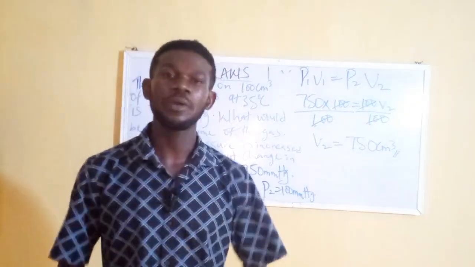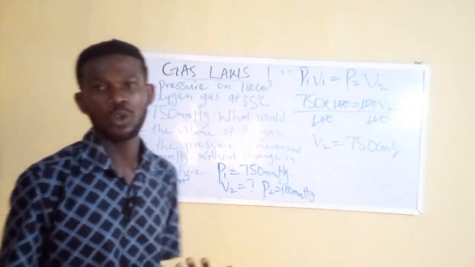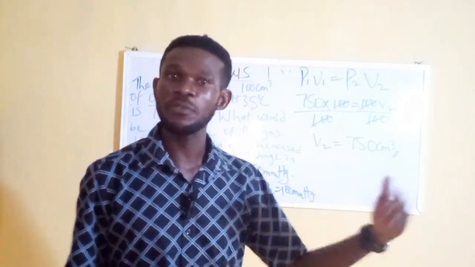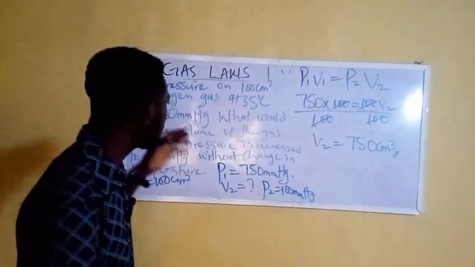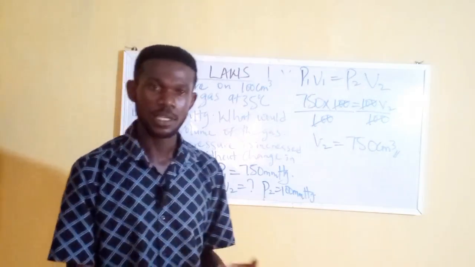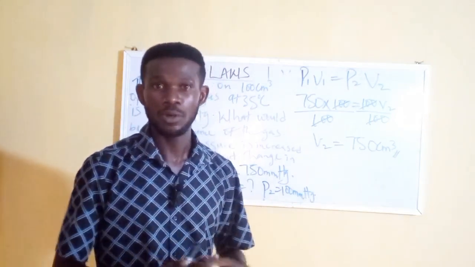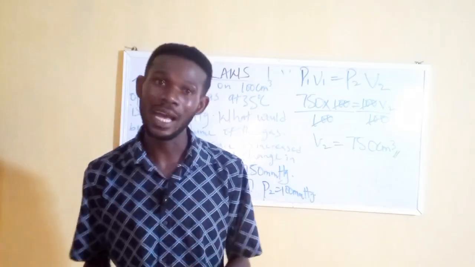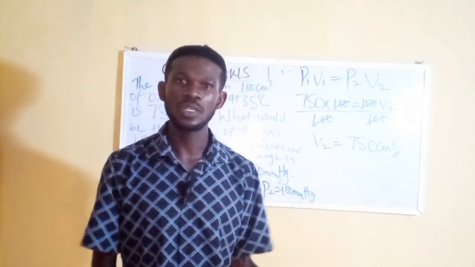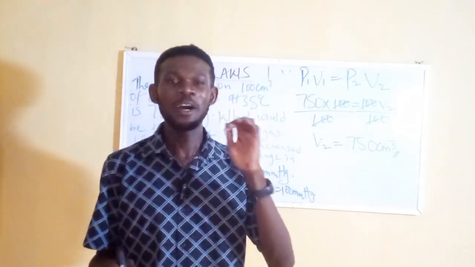This is actually how to carry out your calculations as regards Boyle's law. As far as the temperature is kept constant, any of the missing parameters, be it the volume or the pressure, you can insert it into your formula, and you would get your answer that is required. It is dealing with pressure and volume particularly, not with addition of temperature. So this is it. Now let us get to combined gas law.